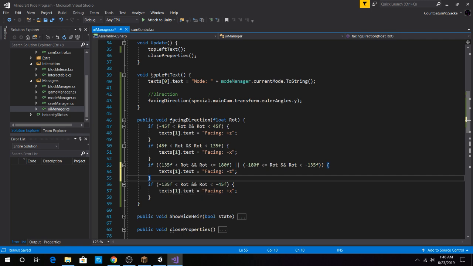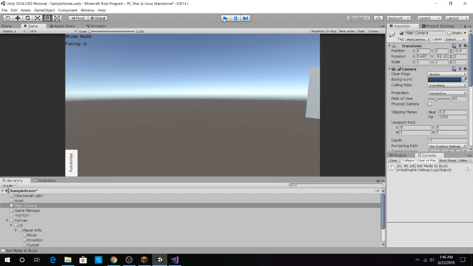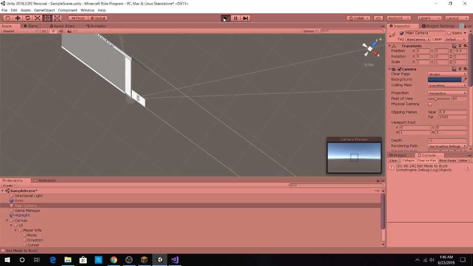Because it clearly should be between this value. But I don't know what's going on. I guess I just have to see if it works.